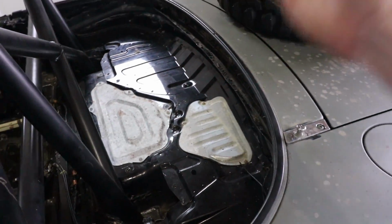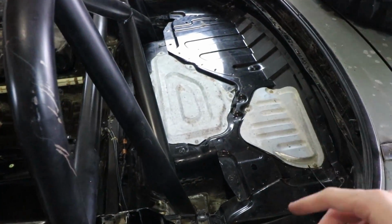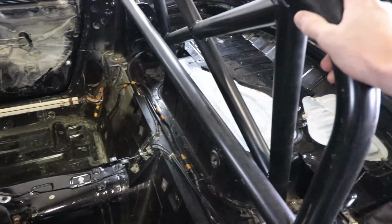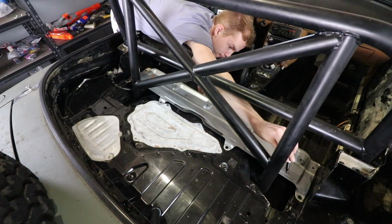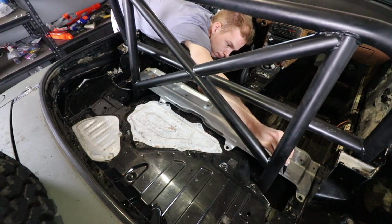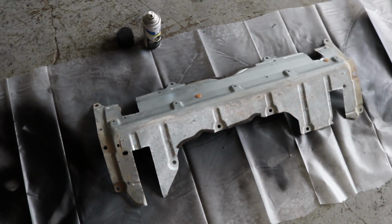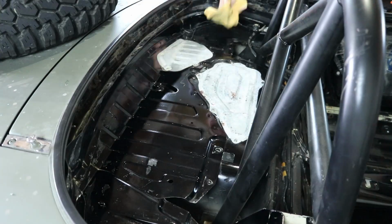I think we're gonna start off at the back, make our way to the front. Before we do anything, we are gonna have to clean the car again, the interior again, because it got kind of dusty when they were welding in this roll bar and stuff. Kind of messed up on those first cuts, but this is all ready and it will fit now.